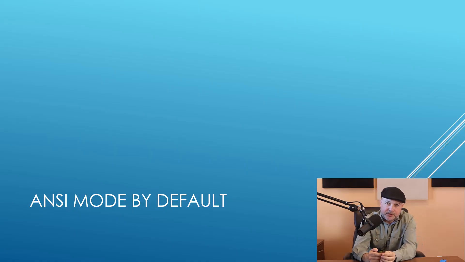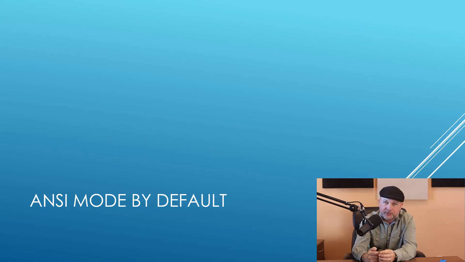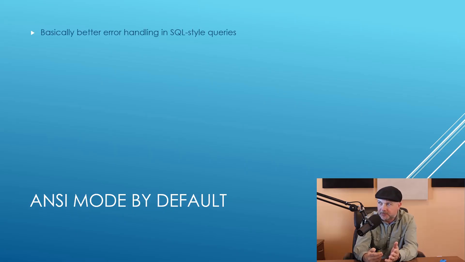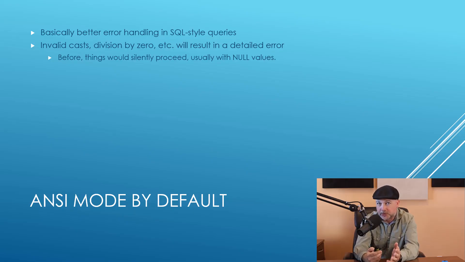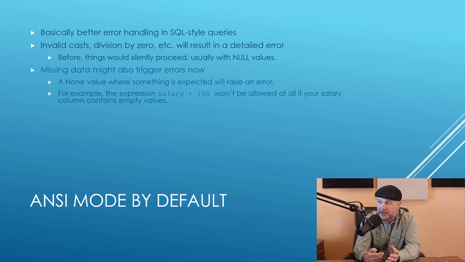Those are some of the major features introduced in 3.5 that inspired the move to 4.0. But in 4.0, there were also new features that did not exist in Spark 3 at all. One of those is turning on ANSI mode by default — ANSI SQL compliance. Previously, certain errors in SQL commands within Apache Spark would just quietly succeed, inserting null values into your results unexpectedly. With ANSI compliance in effect, that will actually throw an error, so you're forced to correct it. Invalid casts, divide by zero — you will actually get an error for those now.